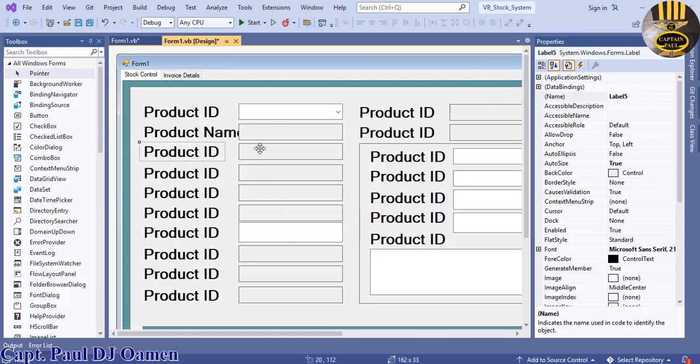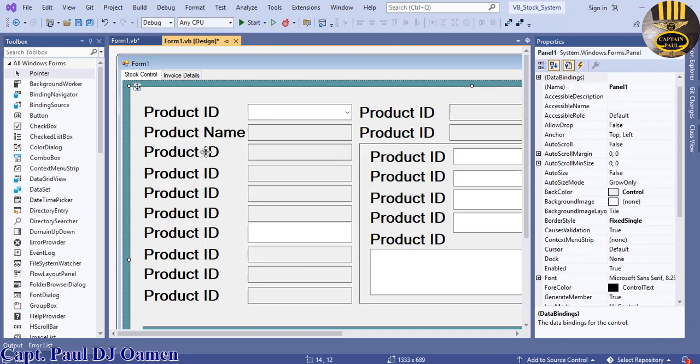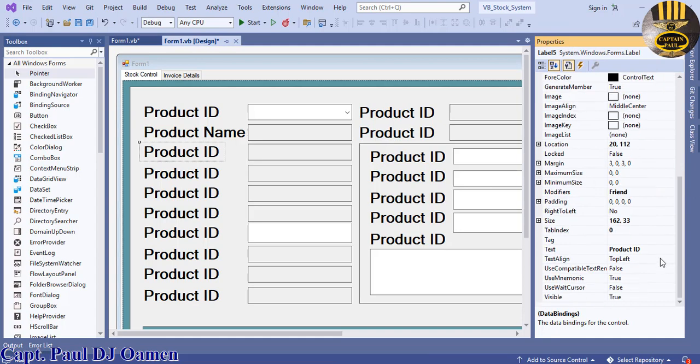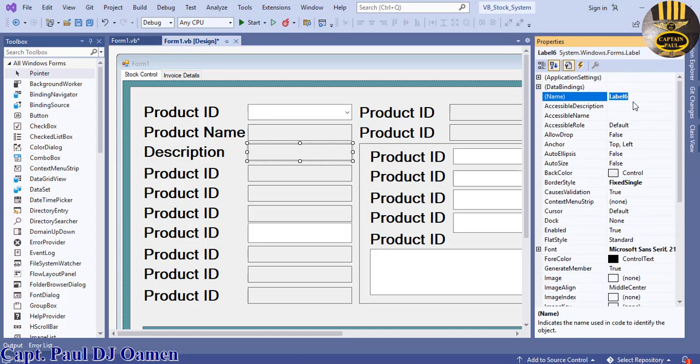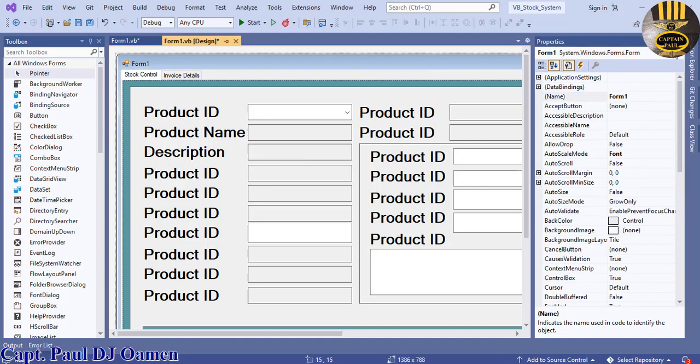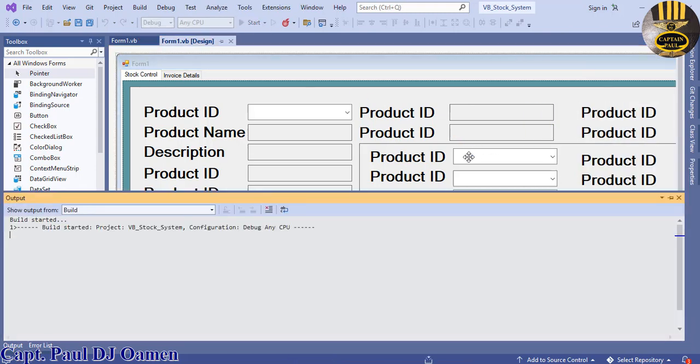And here, that will be description. That is description. And the label right in front of it is going to be LBL description. There. I suppose you guys get the whole idea. So I'm going to speed this up because it's going to take some time, and you should be able to put that together yourself. Let's just run it and you see how that looks.